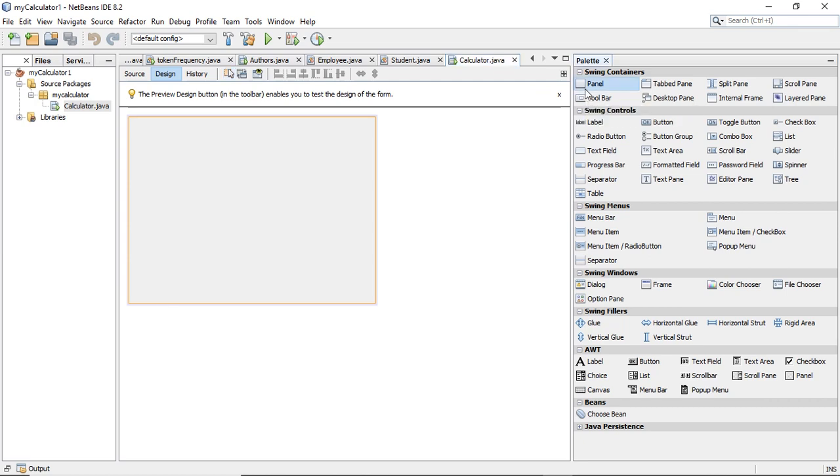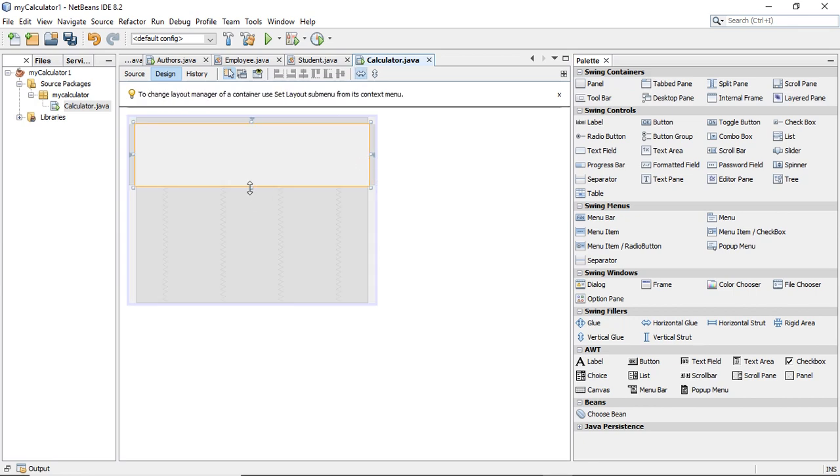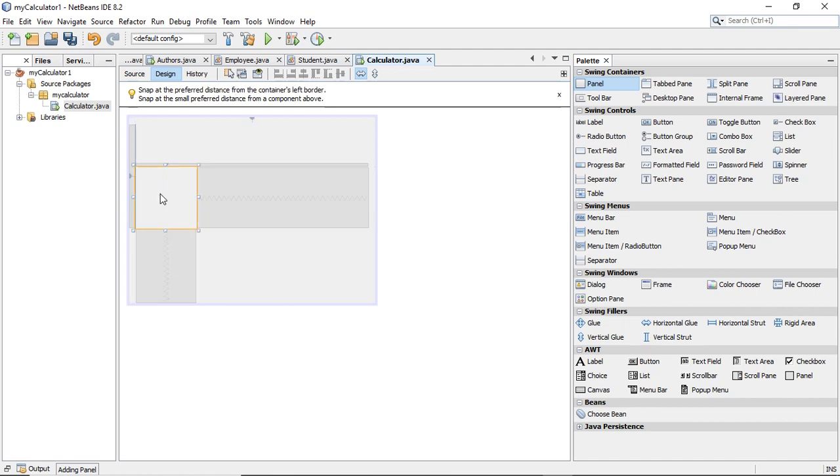First of all, I will add a panel to my JFrame form. Over here, this will be for the text field. Now a typical simple calculator has a text field over here, and what it allows us to do is to click on the buttons, display the number that we have clicked on in this text area, and then we have certain action buttons, for example addition, subtraction, and an equal button. The equal button calculates the output of the operation that we have chosen. I will add another panel over here for the buttons, so we can group all the buttons together.